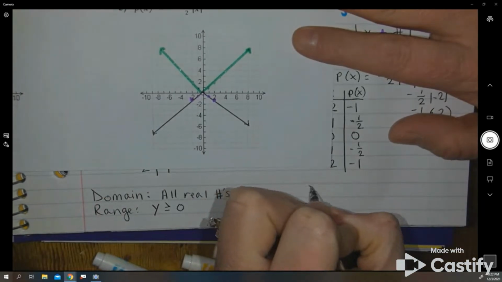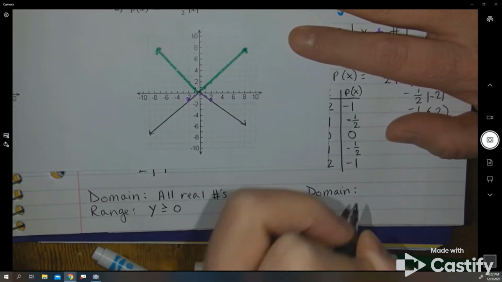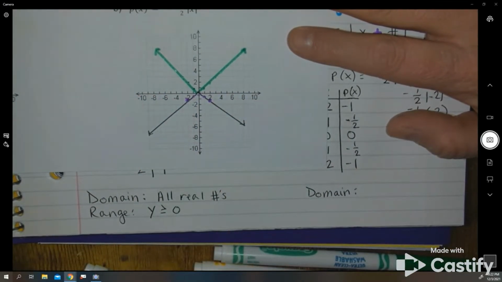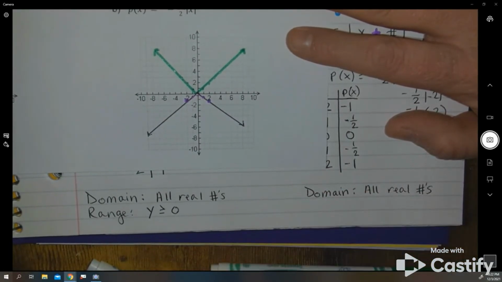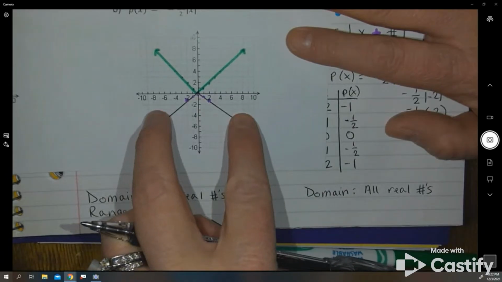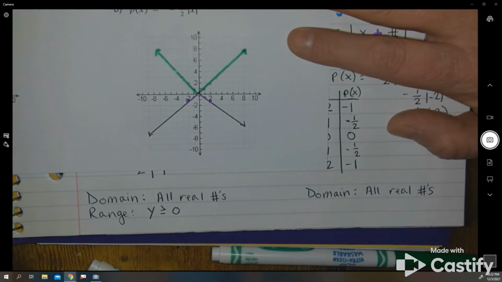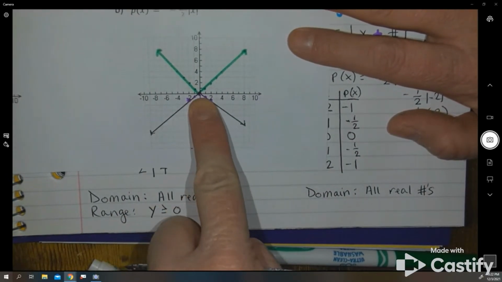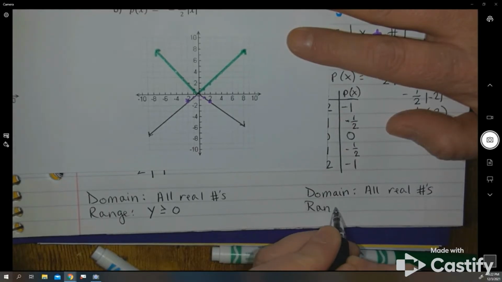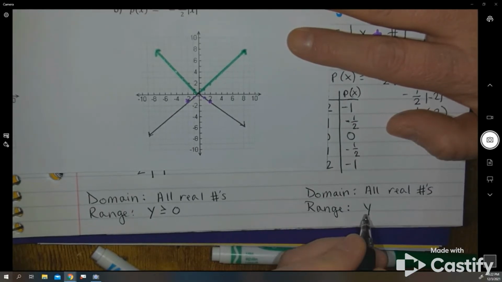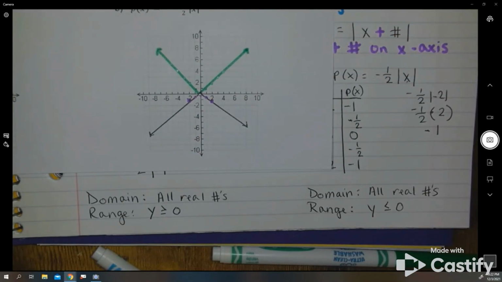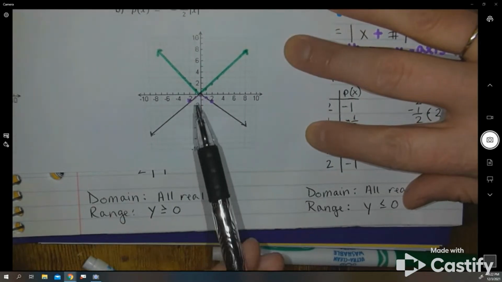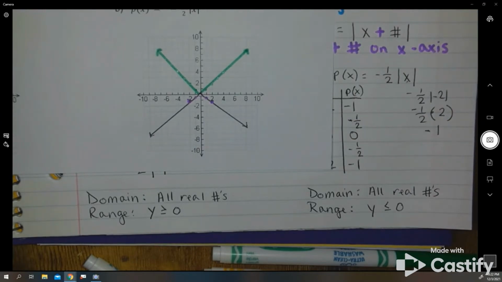All right, so our domain, we still are covering all the x values, even though it's facing downwards. So our domain is all real numbers. But this time, we don't know what the lowest value of y would be, but we do know that there's a maximum on this one. The maximum y value for this one is 0, 0. So our range, this time, instead of being y greater than 0, we know that y has to be less than or equal to 0, because all those numbers that are possible are below the x-axis. So in other words, below 0 vertically. Can't go up here because it's not part of our new function for that one.